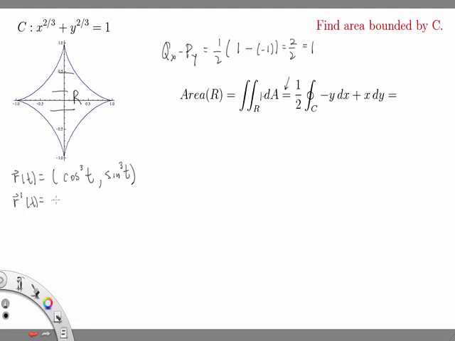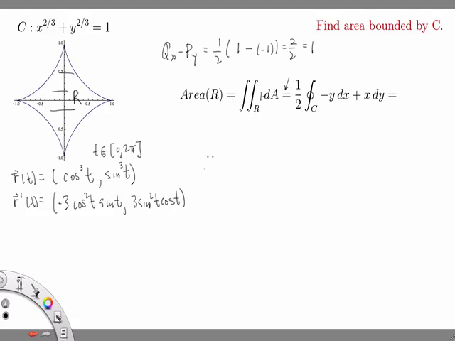So we need to know, of course, the derivative r prime of t, and it's pretty straightforward to see that essentially t is still this angular coordinate that works its way around the curve. So we really want t to be running from 0 to 2 pi. Okay, so what's the derivative? Well, we can just compute. It's just a simple chain rule problem. So we get 3 cosine squared t times negative sine t. And then here we get 3 sine squared t times cosine t.